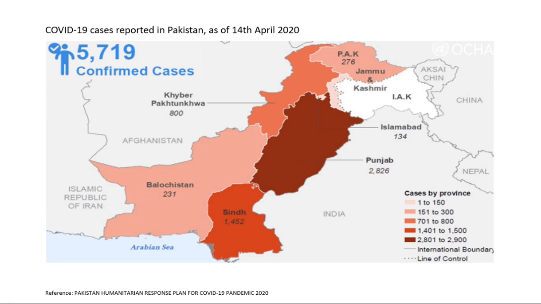Presenting to you now is the geographical map of the country of Pakistan, and I hope from this map you can appreciate the position of Balochistan and its presence as the largest geographical province of the entire country. I hope you can also appreciate that it shares two borders with two different countries, the first being Afghanistan and the second being the Islamic Republic of Iran.